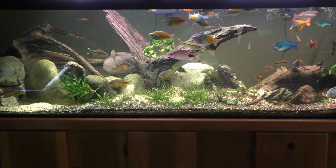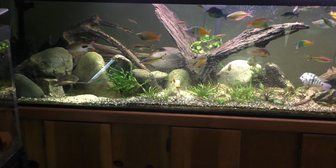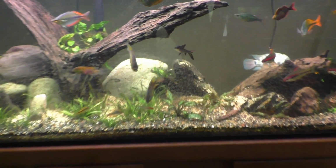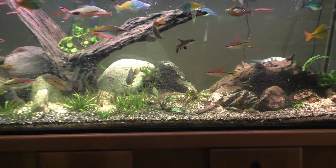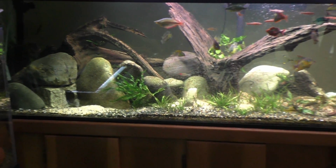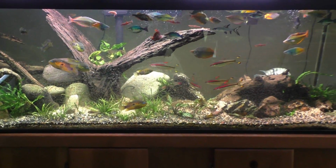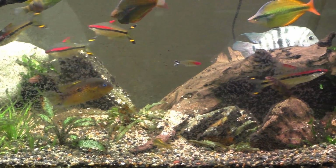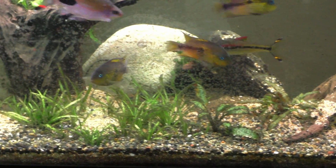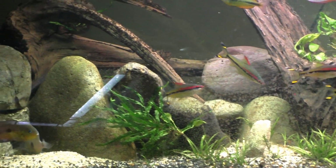Okay, so it's actually the next day, and I have to admit, I am really impressed with the Fluval FX6. This water is looking way better than it has in a very long time. And as you can tell, there's an absolute ton of fish in here. And I was just maintaining this by doing lots of water changes, but I still could never get the water to look this good. And yeah, just really impressed with this thing. It's cleared up the water in less than a day. Now all I gotta do is get in there and scrub all this algae off the front of the glass. But the fish just look way better now.